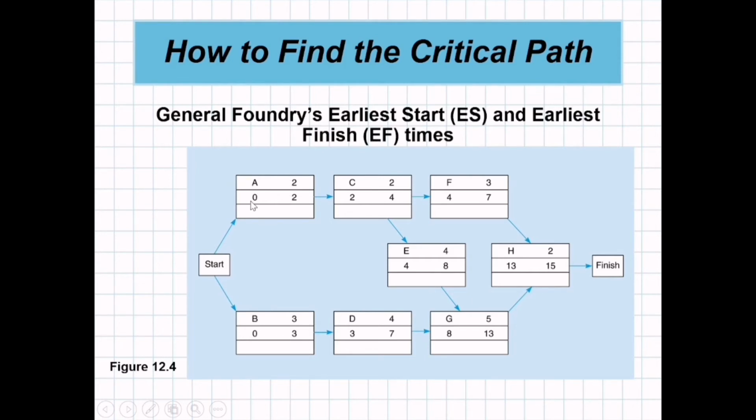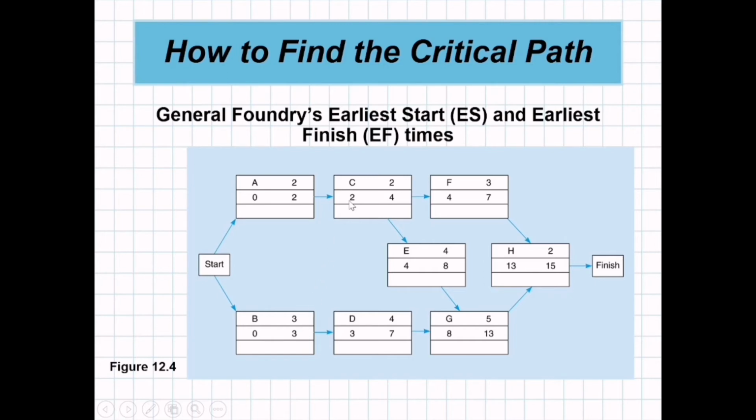This is the earliest start, and this is the earliest finish. Earliest start, earliest finish, and then T. How do we get the earliest finish? You will only add earliest start plus time, and you get the earliest finish. Same with activity B, our earliest start time is 0, and our time, the expected time computed earlier, is in the table, 3. So to compute the earliest finish, we add earliest start 0 plus 3, equal to 3.